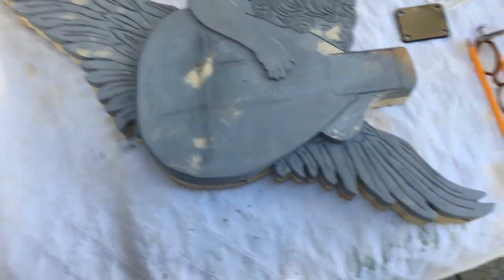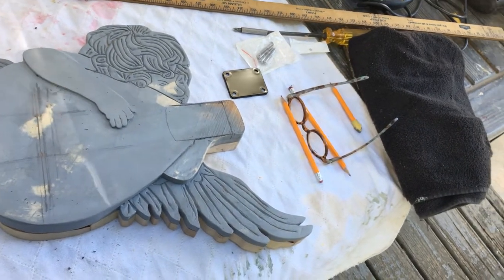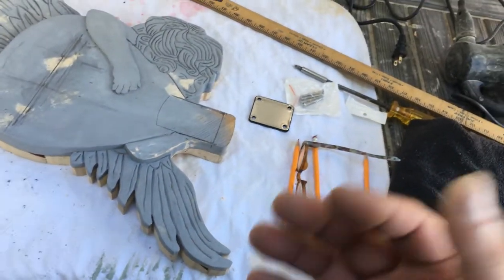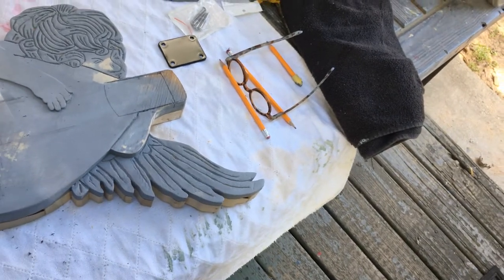All right. Still waiting on the bridge. The bridge is kind of crucial as far as depth's concerned. So that should be coming with UPS today. The mail already came and it wasn't with the mail. So it's not the United States Post Service, but it's UPS. And that could be sometime this afternoon. Who knows? So it's about noon now.